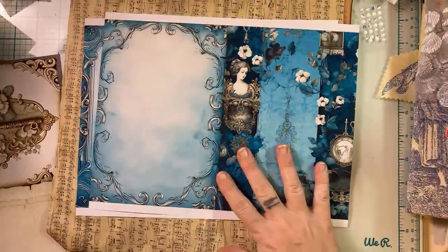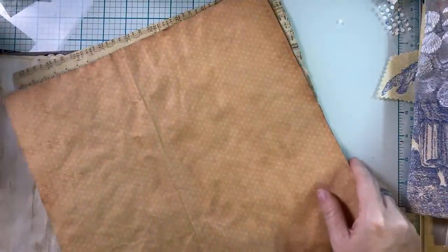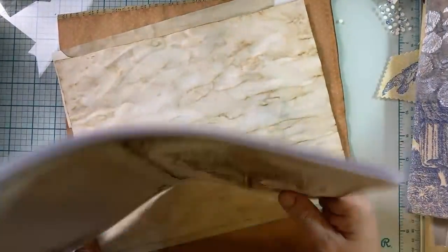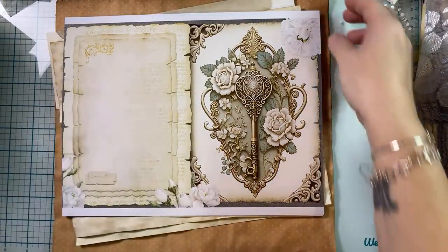So I've got something blue to add to the journal. I've also got some tea-dyed papers here that I'm going to use. So a couple of printables, some tea-dye. I have this 12 by 12 paper that I tea-dyed as well. I just worked one day on tea-dyeing a whole big paper pad. It was like one of the ones that you get from Hobby Lobby that has a lot of pages, and they're kind of thin. It's that copy weight paper.